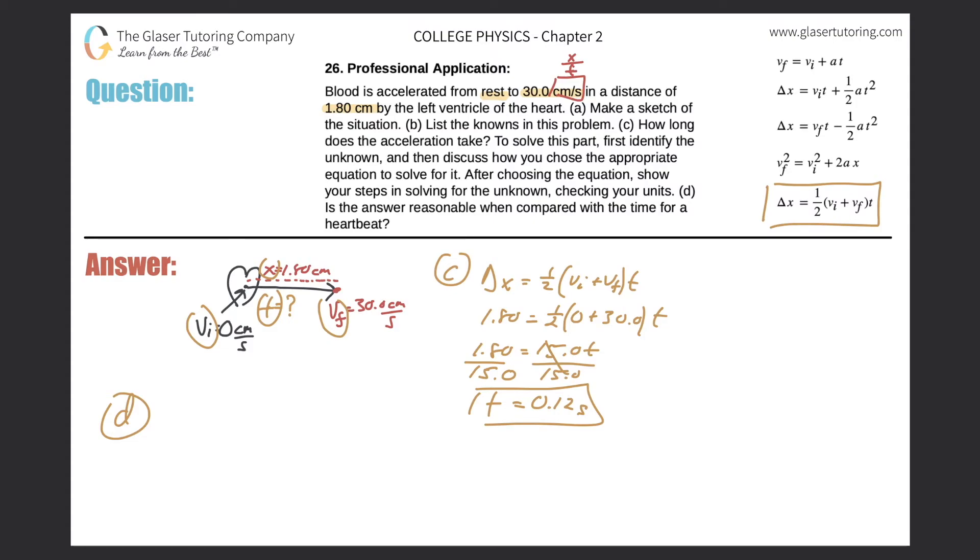Maybe 60, 70, 80, somewhere around there. I know it depends on a bunch of things, but let's just say the average heart rate is going to be 60 beats, 60 beats per one minute. Now if that's the rate of 60 beats per minute, how many beats would that be per second? Well, there are 60 seconds in a minute. So therefore, this should be one beat per one second.